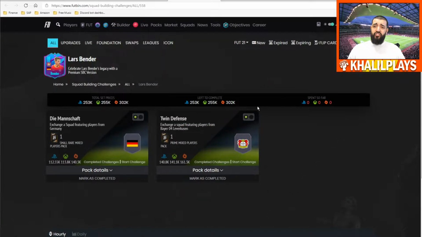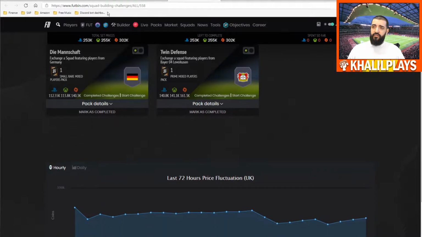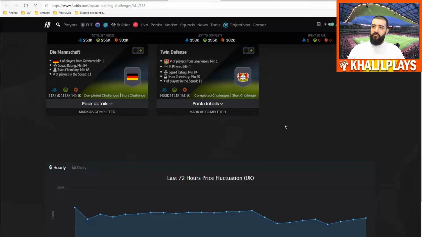So guys, if we just get straight into the Lars BENDER SBC requirements: 253 on the PlayStation, 255 on the Xbox, and 302 on the PC. 2 squads required: an 84 rated squad with a Germany player and an 84 rated squad with 1 informed player and a Leverkusen player. Chemistry is both quite low for these squads.